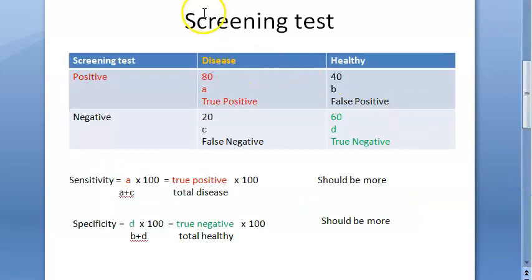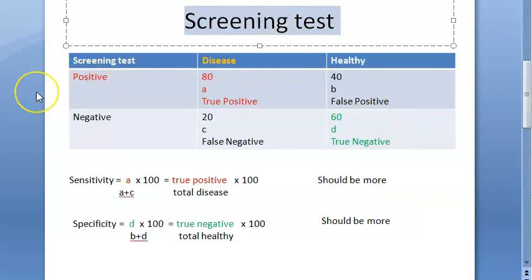If there is a screening test, basically it is a basic test to just check if the person has the disease or not. This will be a cheap test. You can do it on many people and it will be less time consuming, but this is not a confirmatory test. Confirmatory test you will have to do after this.